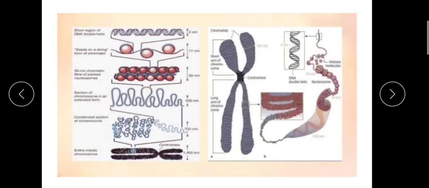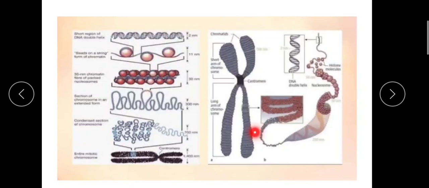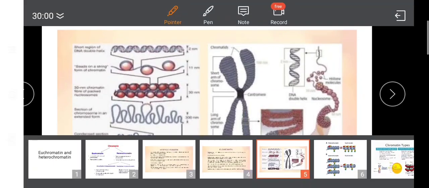That type of chromatin, we call euchromatin. In the chromosome, there are certain regions which are always heterochromatic and those which are euchromatic. The euchromatic regions, for example, have genes which are always necessary, or which are always needed to get expressed in an organism. So those regions will be in euchromatic form because they need to be expressed every once in a while. So every once in a while, it has to loosen up and again get back to the condensed form.